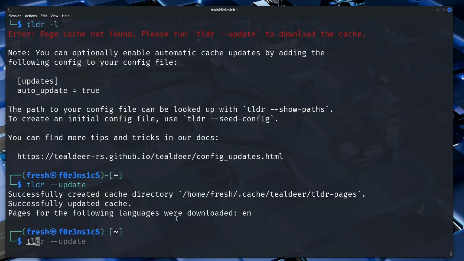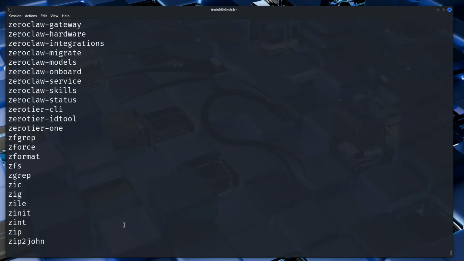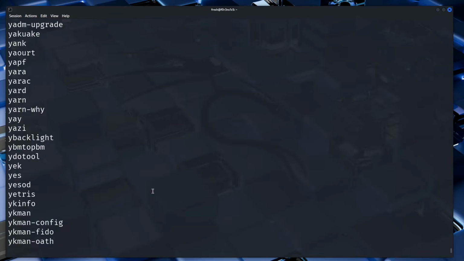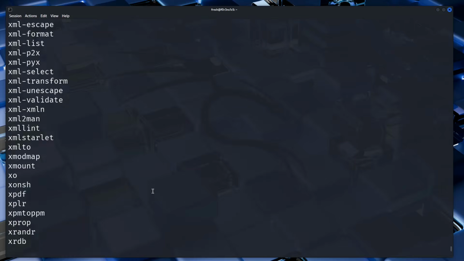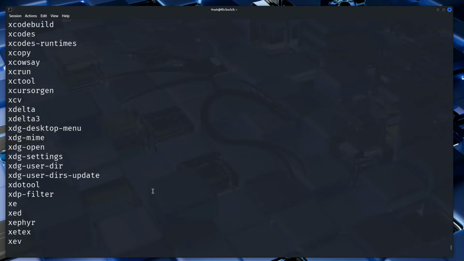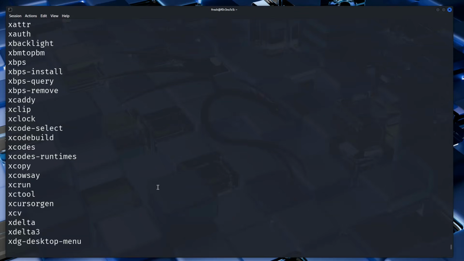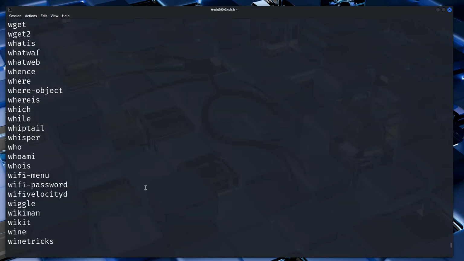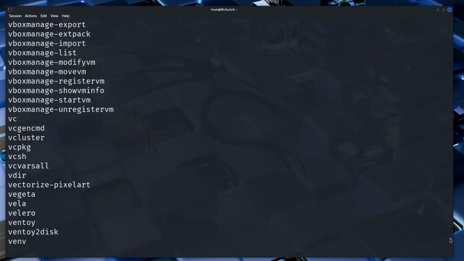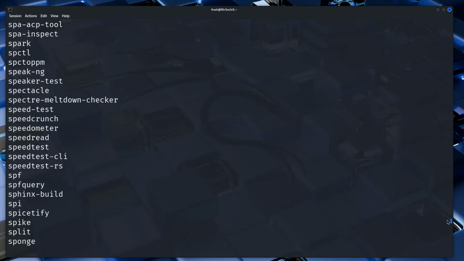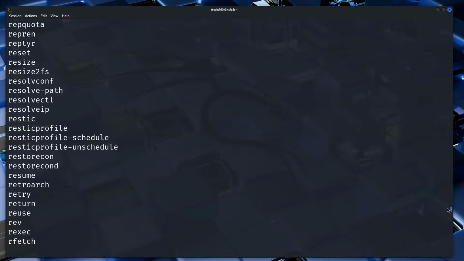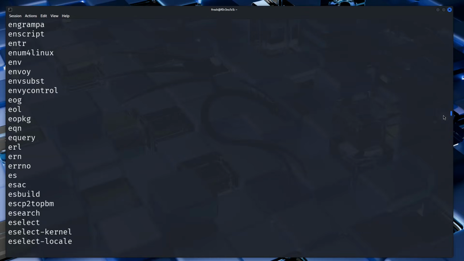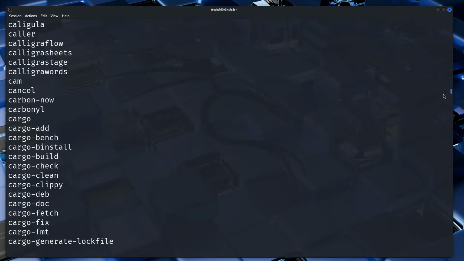Now let's rerun tldr with -l. We have a list of cheat sheets available to us now, and as I said, the best part is that these are now all on our system. So before running that command, you could still access the cheat sheets, but you'd only be able to access them if you had a connection to the internet. And as you can see, there are a lot of cheat sheets, and they're all broken down in alphabetical order. We got a lot of stuff here. Chances are, if you need a cheat sheet for something, you now have it.